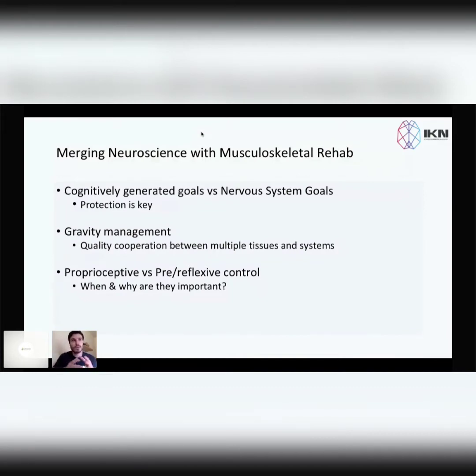So you might have 10 people with knee pain, but one person with knee pain is not able to walk up and down the stairs well. One person is not able to get in and out of their car well. The other person is not able to run 5 kilometers without pain. They all have very different cognitive experiences, right? And we need to respect those experiences and the fact that every one of those individuals has different goals, because that's going to alter our assessment and our rehab.